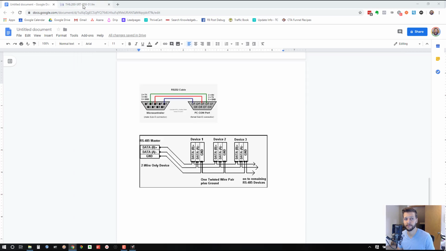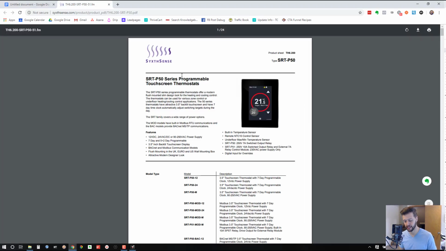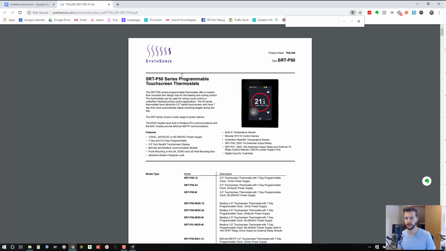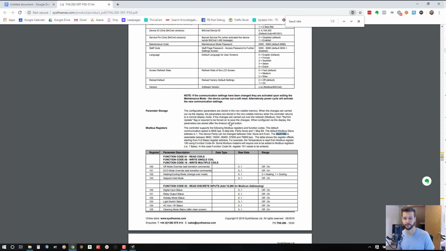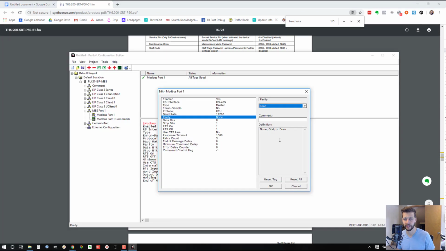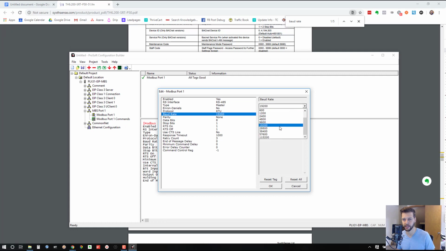So just to verify, what you need to do when it comes to baud rate is, whatever slave device you're talking to, you need to verify that it can talk the same speed or the same baud rate. So I'm in this PDF for this thermostat we're using for our example, and I'm going to search for baud rate. Okay, it says the baud rate is selectable between 9600, 19.2, and so on. It looks like it goes all the way up to 76.8, which I'm not sure is even an option here. It doesn't look like it has that, but it does support 19.2, so we'll just go with that.